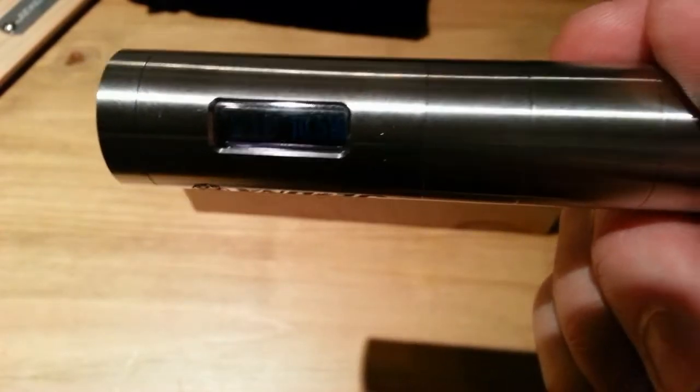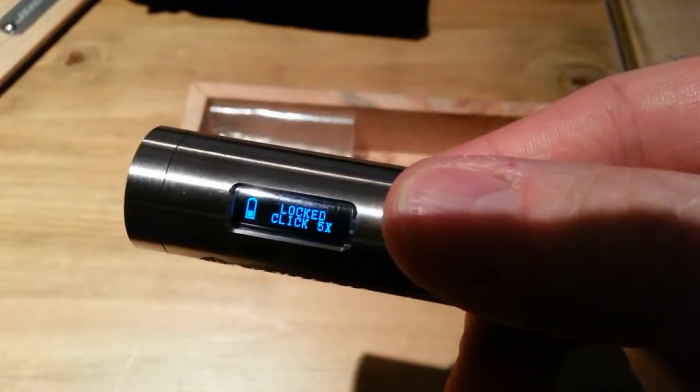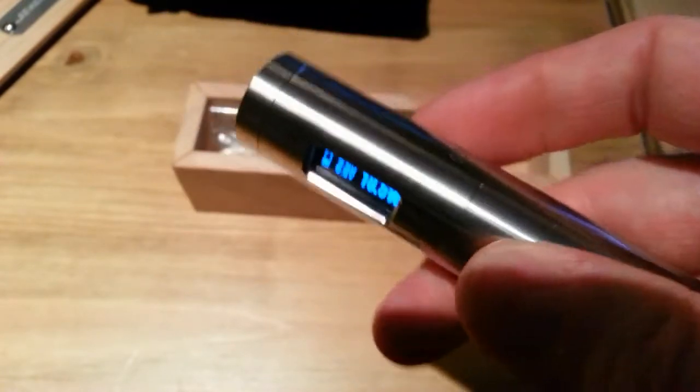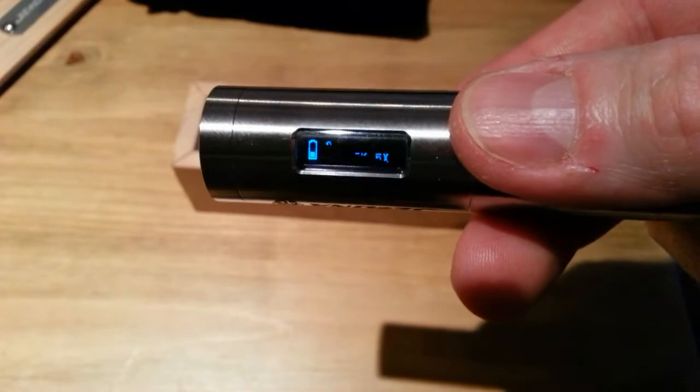So say it's just dimmed there, and it's even dimmed even further, and it's just turned itself off. So maybe that's like a minute or whatever. And then to turn it back on, you just press any of these buttons and it'll turn itself back on. So yeah, it's a very, very nice board.